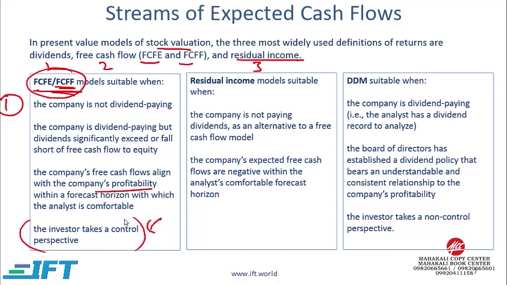The idea being, if you are a large company that is taking over another company, you can then possibly control the dividends. You can decide to pay more dividends or less dividends. And if you are going to change the dividends, then it doesn't make sense to use the dividend discount model. Then it makes sense to use the free cash flow model from which the dividends will be calculated.